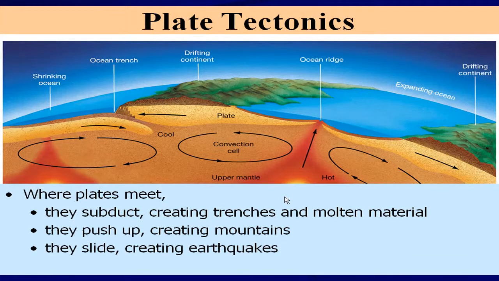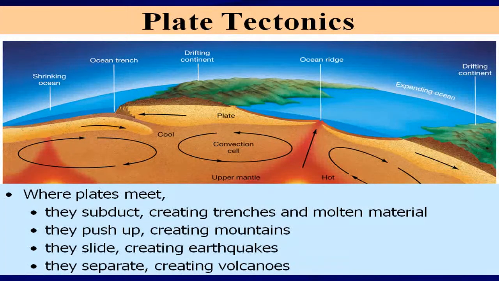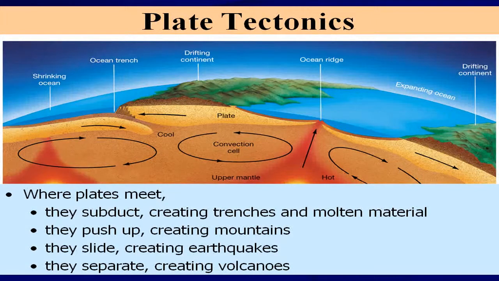Another possibility as plates collide is that they slide along each other, get stuck for a bit, and then with enough push suddenly slip — and when that happens, you get an earthquake, maybe with some aftershocks. That's what's happening along the coast of California. It's also possible that plates are actually separating from each other, as is happening in the middle of the Atlantic Ocean — as they separate, molten material comes up from below, creating new earth at that point. So there's a volcanic mountain ridge through the center of the Atlantic constantly creating more new crust as the African plate and the American plate move away from each other.